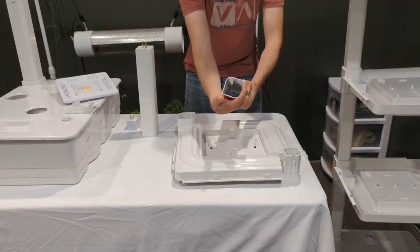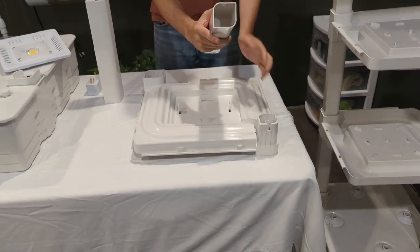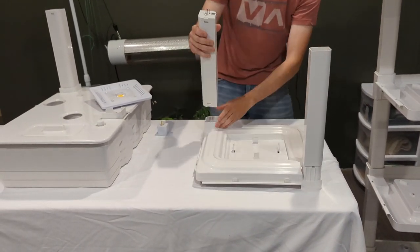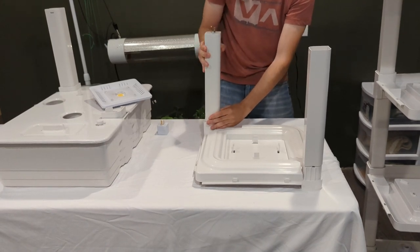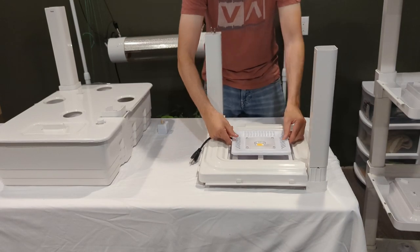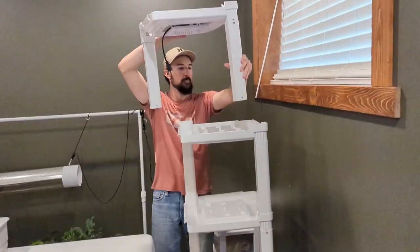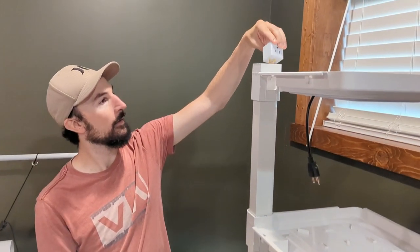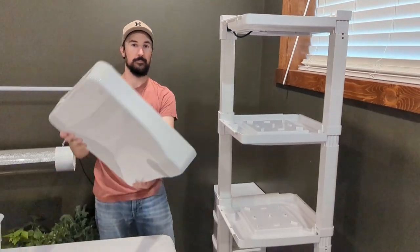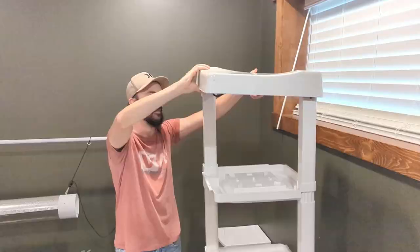On your last layer, it's going to look like you're missing a water pillar and you'll have a dummy pillar instead — but this is intentional. This is actually going to go over the water corner on the final layer. Push it into place as well as the electrical female end. Push the lights into place, which will make it easier to set up so you don't have to reach as high. Put the final three-way plug in and push everything into place ensuring everything aligns. Take your three-way at the very top, push it into place, plug in your lights, and finally put your light cover over the very top.